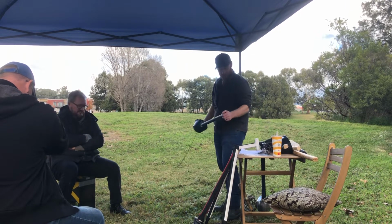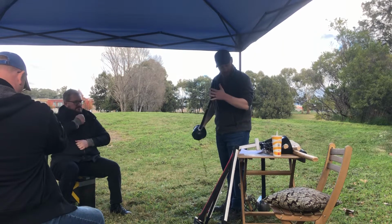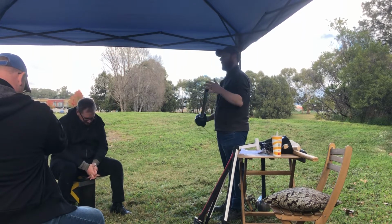We'll move on a little bit on to construction. We haven't got long to go, maybe 10 minutes. I appreciate you all coming today. How does everyone determine what length of sword they want?